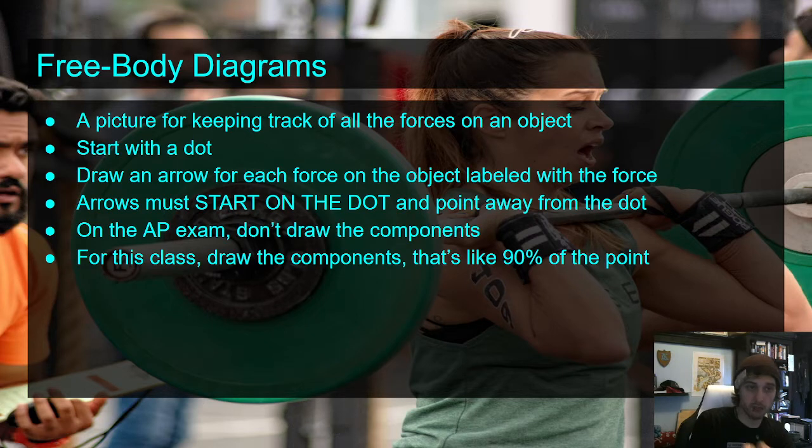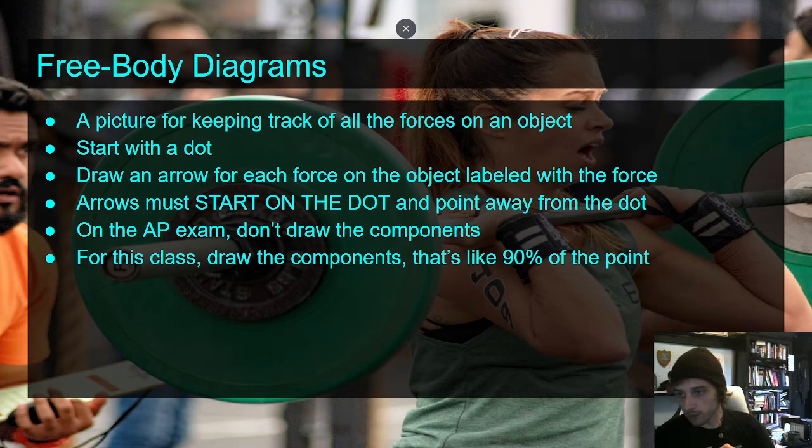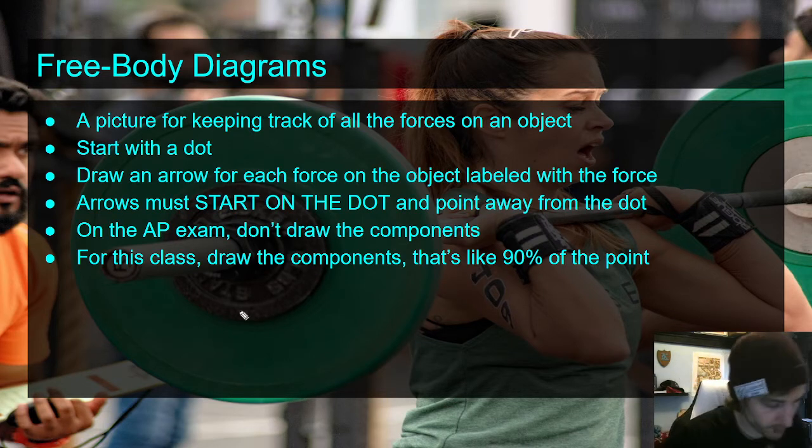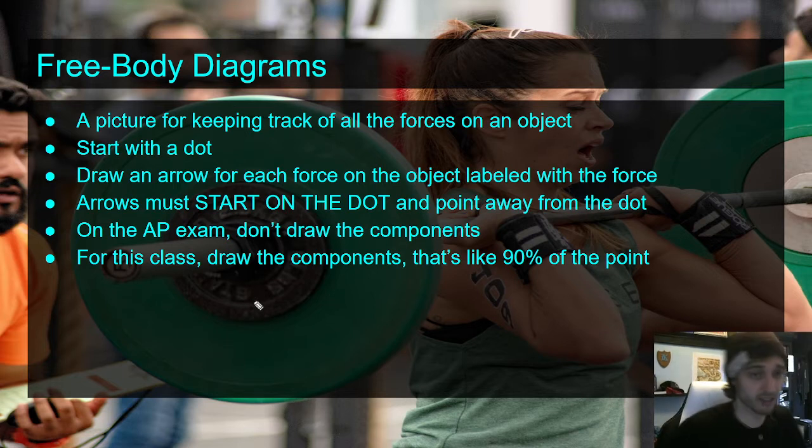From there, the big one is that you should be drawing an arrow for each force that's on the object and then label that arrow with which force it is. These are my conventions, by the way, and these are conventions that are somewhat widely held. If other people do it slightly differently, that's honestly fine, but these are also the conventions that the AP exam uses, for the most part. We'll get to the one big distinction at the end. So just make sure you're doing it based on these conventions, because the AP exam is really going to care if you're not.